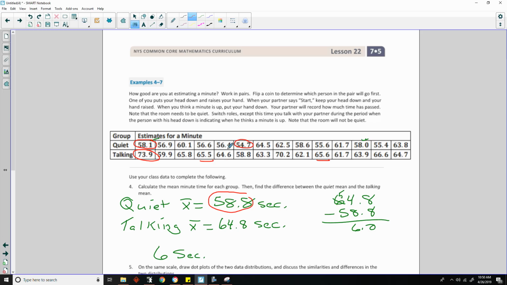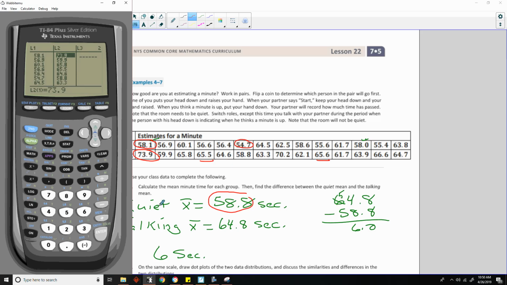It's a lot of work if you're doing it manually, but if you have a calculator and you entered all of your data in L1 and L2 like we have already done, now I'm going to show you how to find the mean absolute deviation from those. I'm going to go to my home screen and close it, and press Math, and go over to... where is it? Not Math.